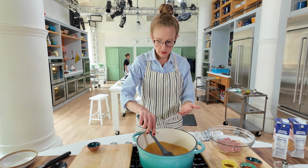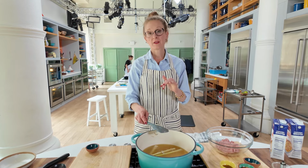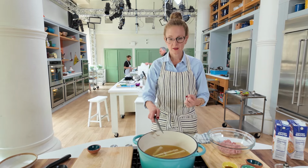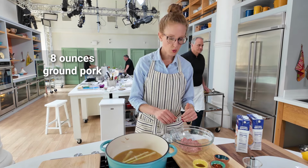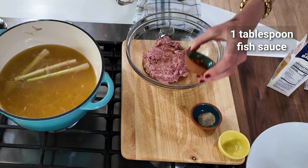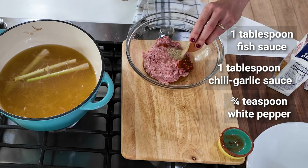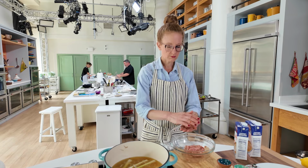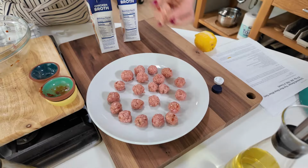So we're gonna bring this up to a simmer and let these cook gently, infusing their flavor into the broth for about 15 minutes, which is the perfect amount of time for us to make our meatballs, which add the heft to this dish. These meatballs are super simple. We're gonna start with 8 ounces of ground pork. We're gonna add in a tablespoon of fish sauce, some chili garlic sauce, and some white pepper. And mix this all up. So we're gonna make small meatballs using about 2 teaspoons of a little mixture here.